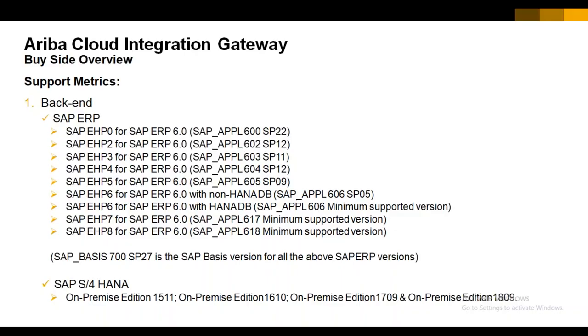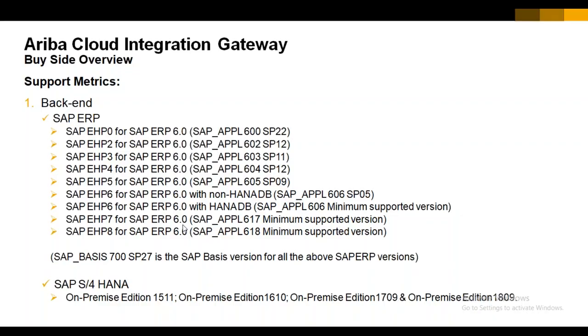As I said, we have the option of CIG for any implementation or integration with a backend SAP system. We have to use the CIG tool here, but the CIG tool also has some limitations. And what are those limitations? We will find that out in this support matrix. We can see that the customer should have an SAP ERP system to use the CIG tool, and within ERP they should have a supported version. At least the customer should have ERP version 6.0. If your customer's ERP version is lower than 6.0, in that case you will not be able to use CIG. This is one constraint.